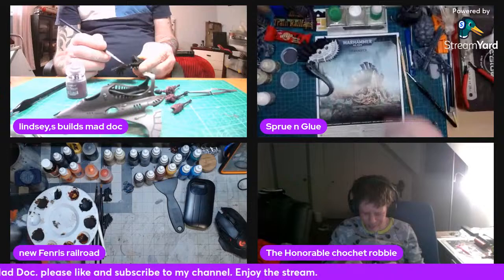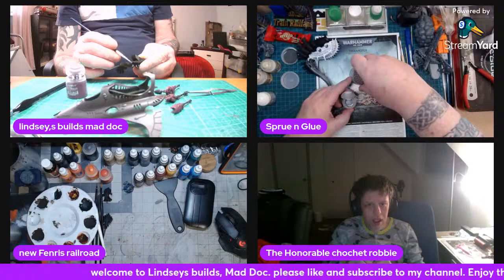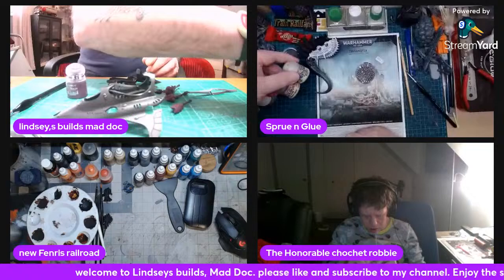you were looking for an extreme highlight for the bone with the Ushabti? Yeah. If you have Screaming Skull, I do. I usually use Zandri Dust, Ushabti Bone, and then Screaming Skull. Right. Well, I don't have the dust. I have the Ushabti Bone and Screaming Skull, and I'm going to base layer it.